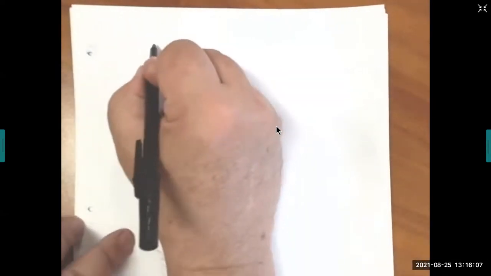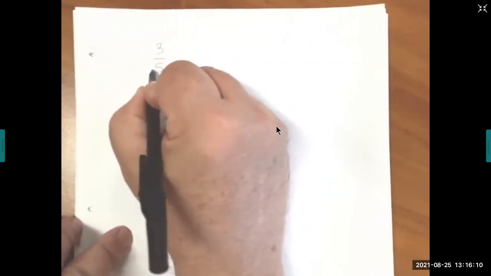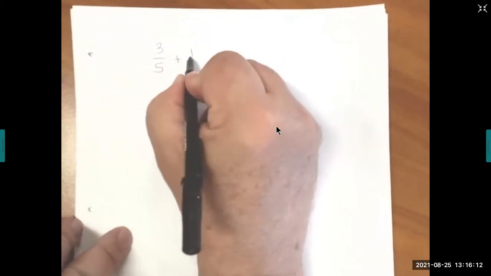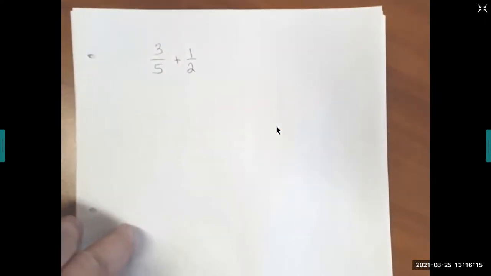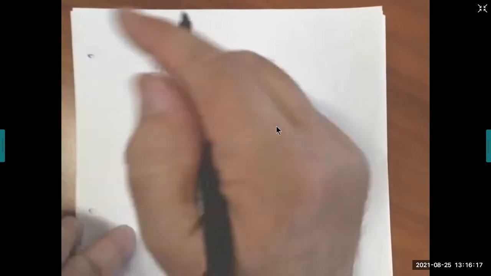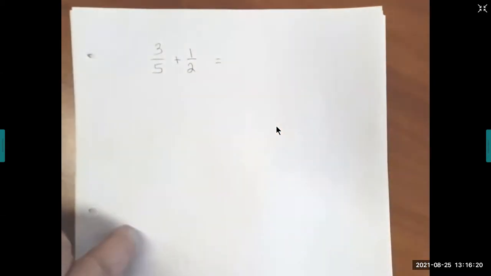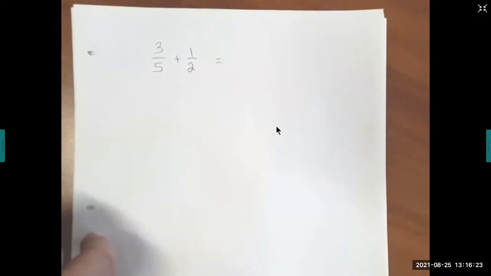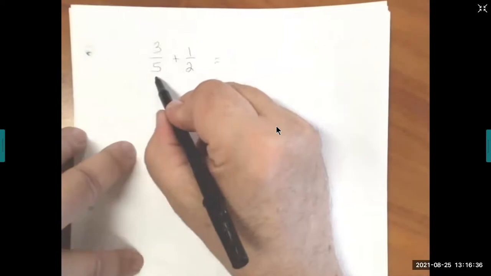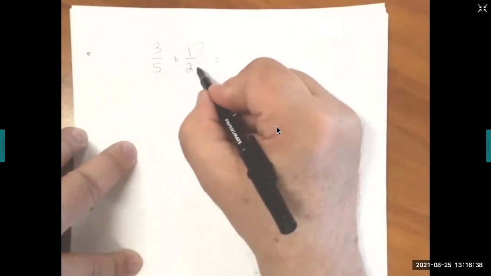But what about fractions? Three fifths plus 1/2. Now, yes, I know what you're going to say. When I ask you, what are the rules for adding fractions? You need to have a common denominator, blah, blah, blah, right? A lot of extra work, because if you get a common denominator, then you also have to change the top numbers accordingly. That's why I like the butterflies.